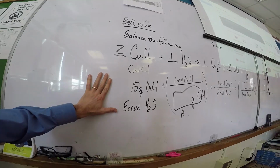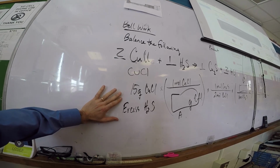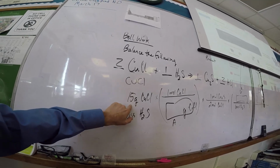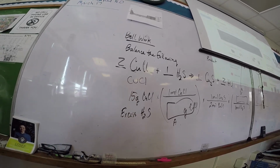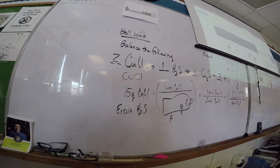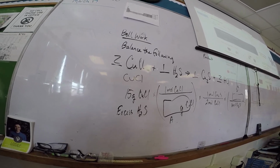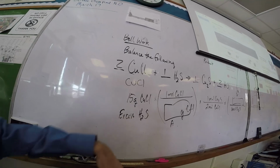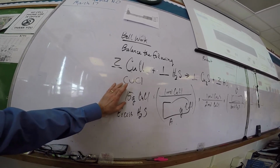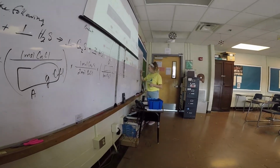Very good. Excess, that's the problem with it. Like if you're at Dunkin' Donuts and there's those excess donuts, people want to eat them. So if your limiting reactant is 15 grams, the answer is going to be close to 15. If on the ACT it's like, let's say 18, 50, 75, and 200, the one closest to 15 is going to be the correct answer. It's not going to be this wild, outrageous number. Usually it has to be close to what you were limited by. Keep that in mind. Does anybody solve this for us? Alex?